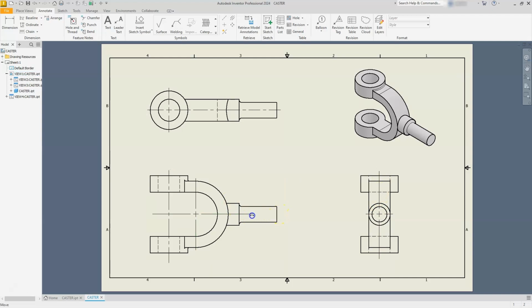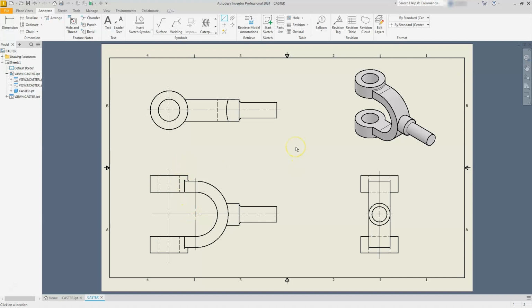If I wanted those center lines to come on here, I can stretch this back to where it's at. And then I can also use the center line command. I can select my center mark there, then I'm just going to select that midpoint, right click and hit create, and then it will adjust it for me. So you've got two different options there. You can either bisect and stretch, or you can use the center line.